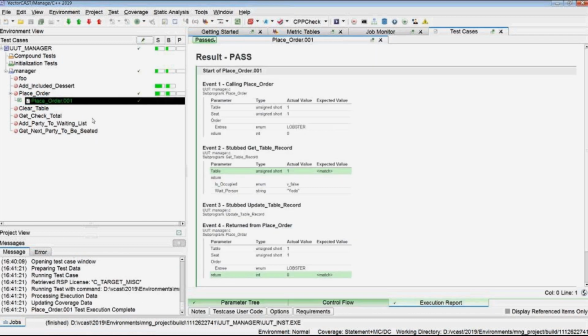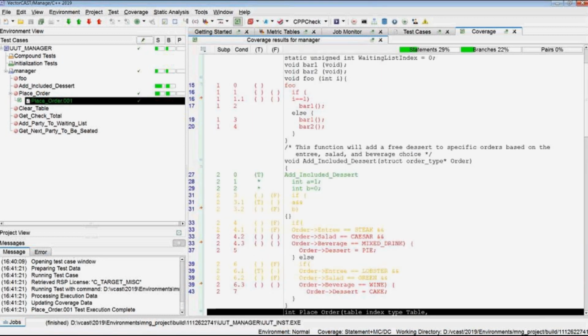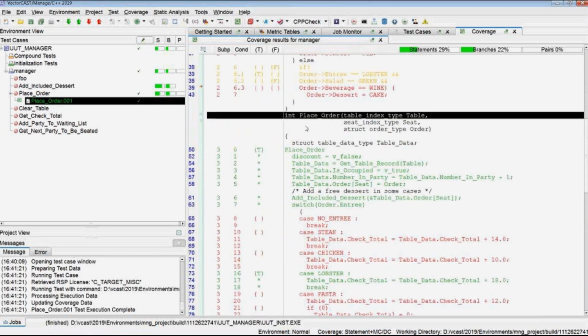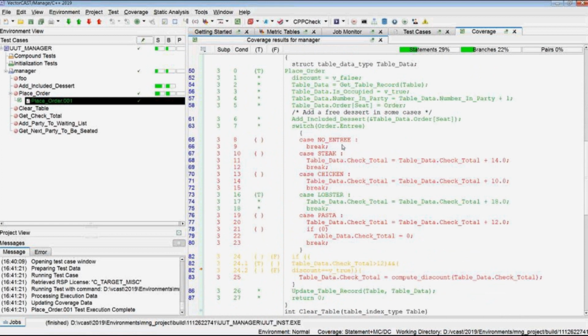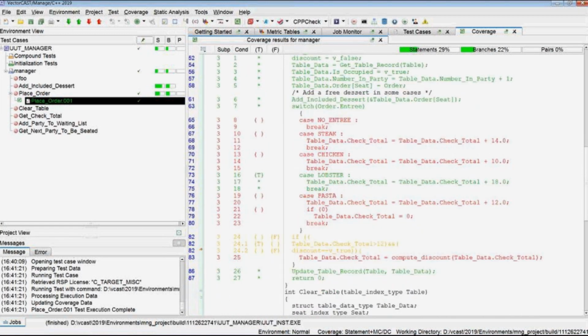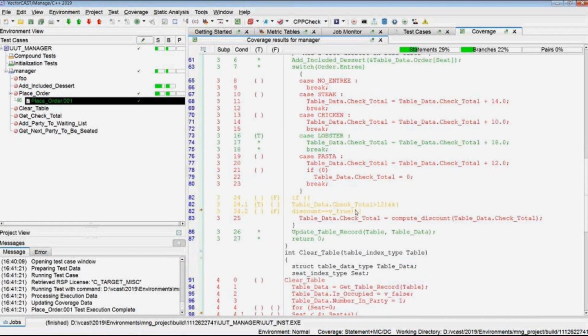In my case, this runs on Windows. In other cases, it can be on an embedded device or on a simulator, emulator, or wherever. We see an execution report. We see that the test case passed. And we can also look at the code coverage and see how much coverage we got. Did we get code coverage on the complicated part? Are there any paths we didn't execute yet?